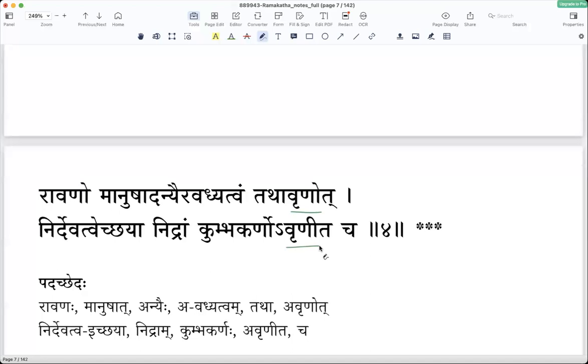Anglo bhashayam api vaktavyam. It's okay. Ravanaha manushat anyaihi avadhyatvam avrunot. So he asked for a vow which is avadhyatvam, the nature of not being killed by anybody other than manushya. You cannot ask, I should not be killed by everybody. So that is a no-no here. You will always have to give some exceptions. But Vishnu will find all those loopholes and try to kill someone. Right?